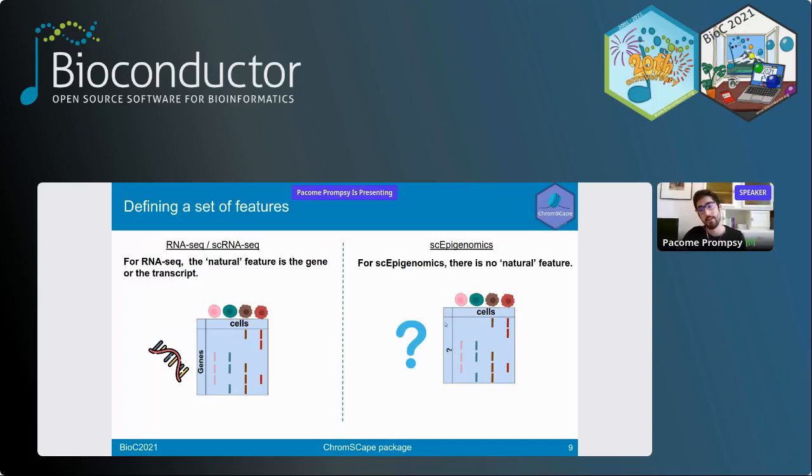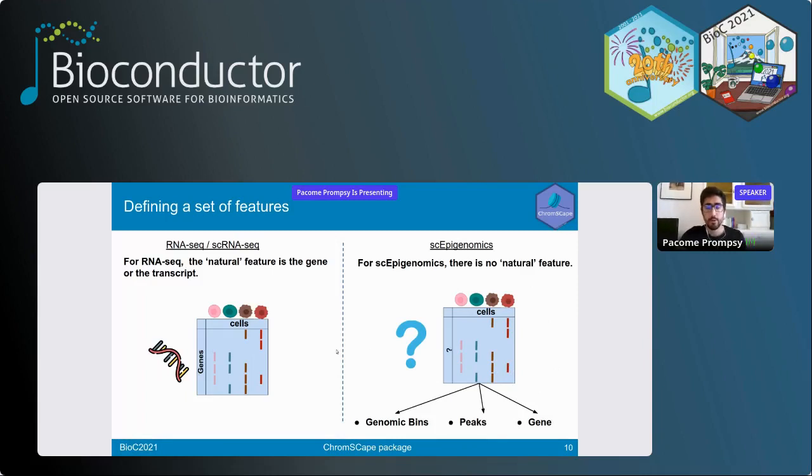But there are some features that we can count reads on. There are genomic bins, which is dividing the genome into equally sized bins. Peaks, which is trying to find signal enrichment in the tracks, and genes, which could be similar to RNA-seq, but on DNA.